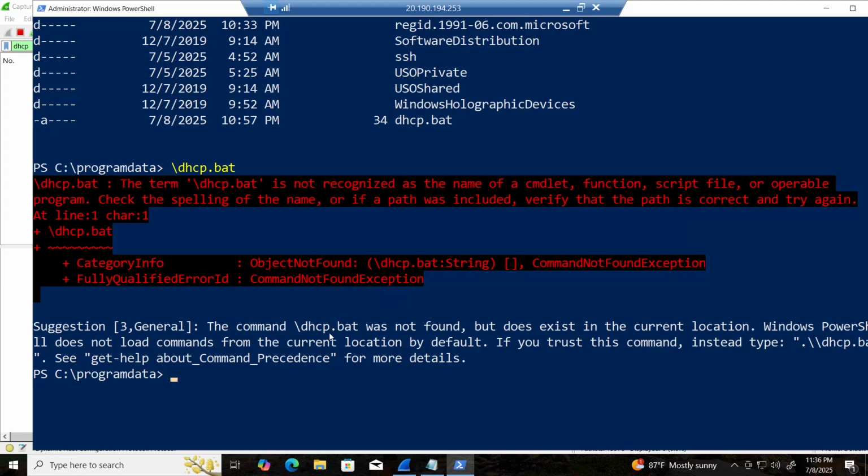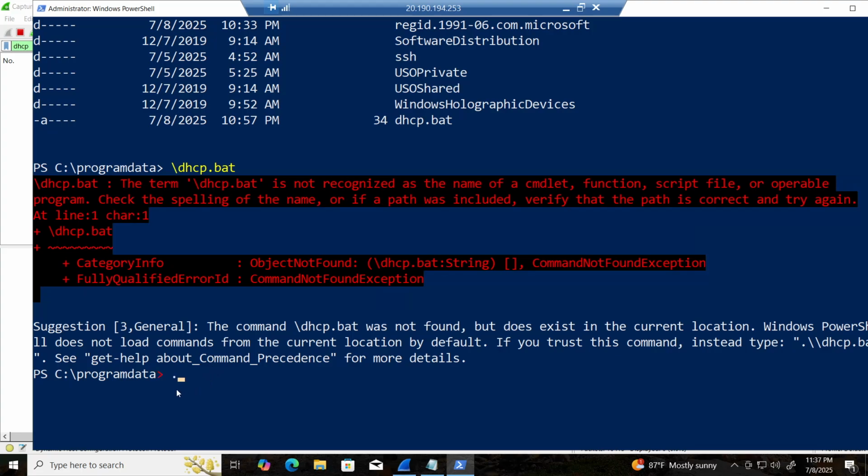Give me a second. So basically we're trying to run this because otherwise we're not going to get DHCP traffic. Oh, I see. I forgot to add the dot.